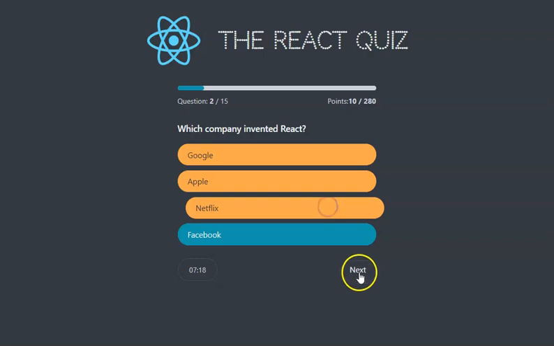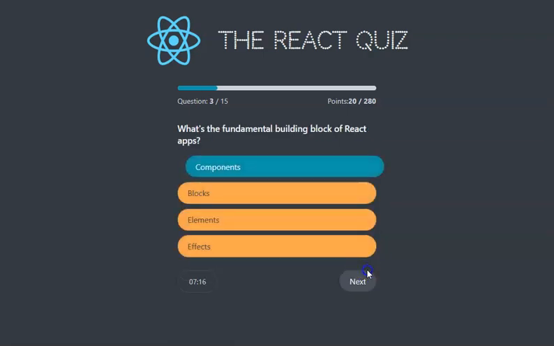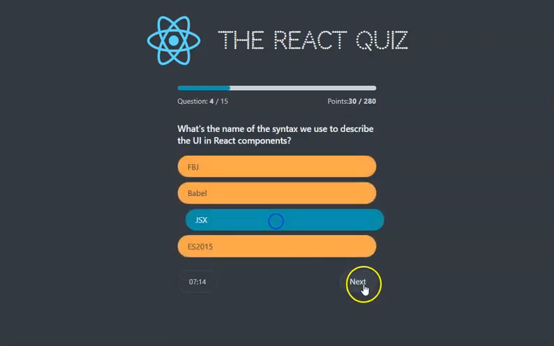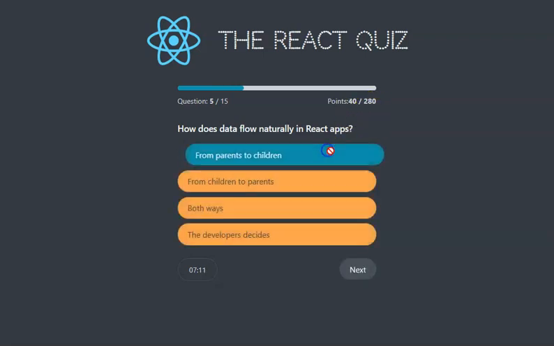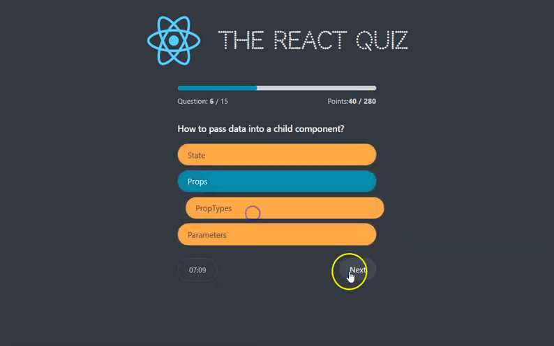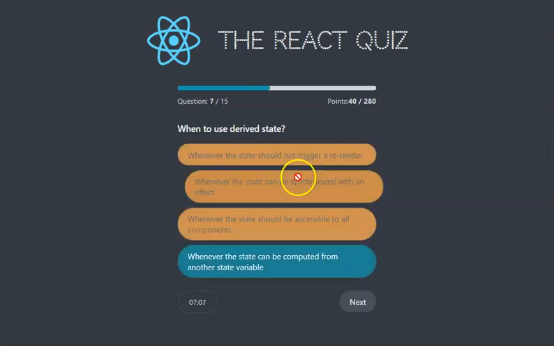So I could just kind of go through this, and it doesn't matter if I get the answers right or wrong. But so far I got 30 points. Prototypes, that's wrong. So if I do get something wrong, it actually highlights. So it gives me the feedback of the correct answer. Another way to do this would be you could go backwards and forwards.